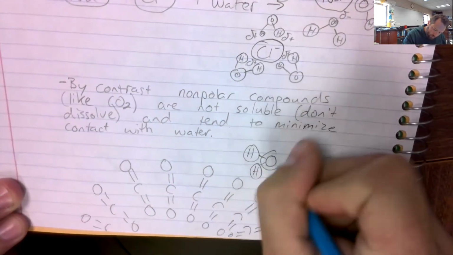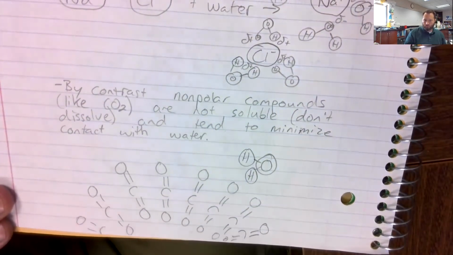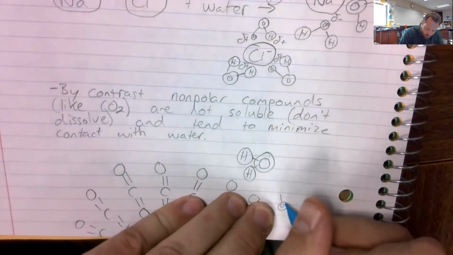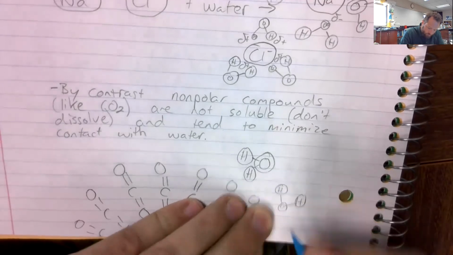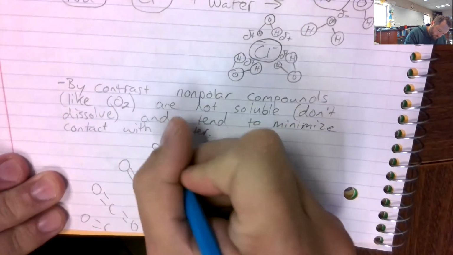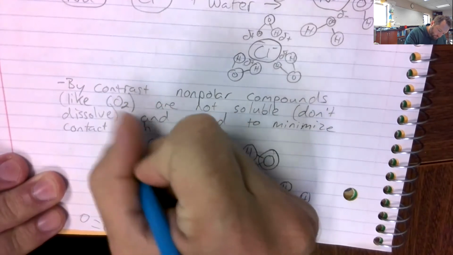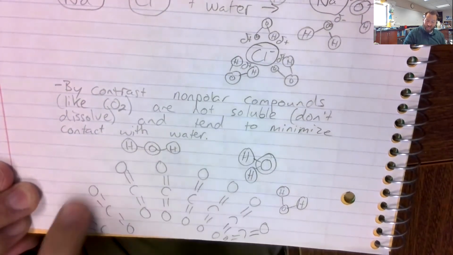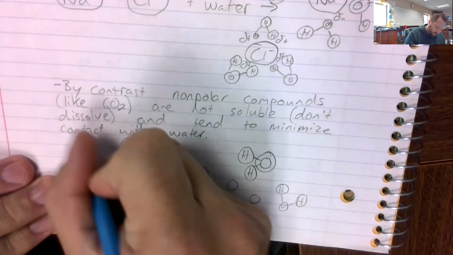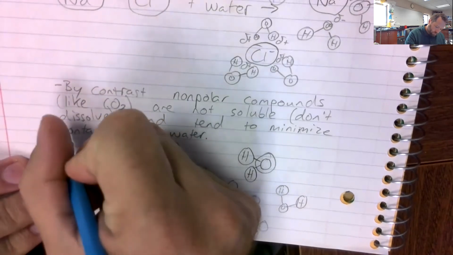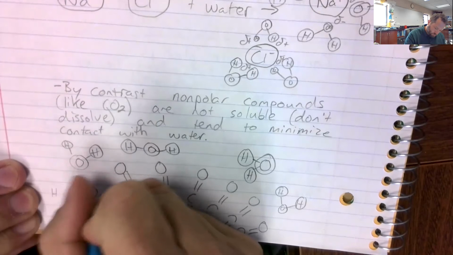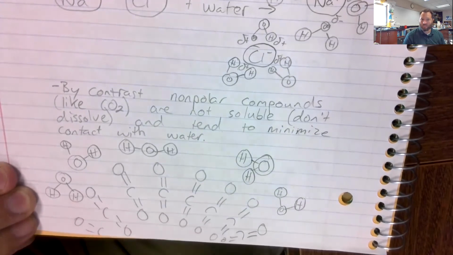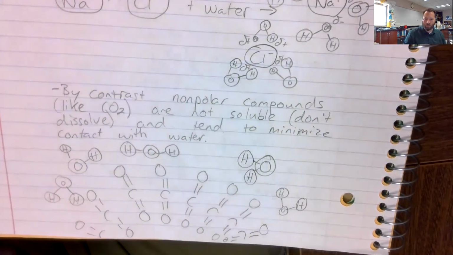But by forming this circle here, they can minimize their contact. Now only one part of them has to be close to the water molecules. So water molecules are surrounding them. The carbon dioxide, yes, there is an edge of them that is going to have to interact with the water. But a lot of them on the inside here get to stay dry, and they don't have to have those interactions, which they don't want.